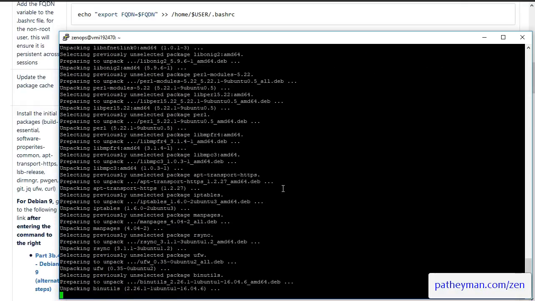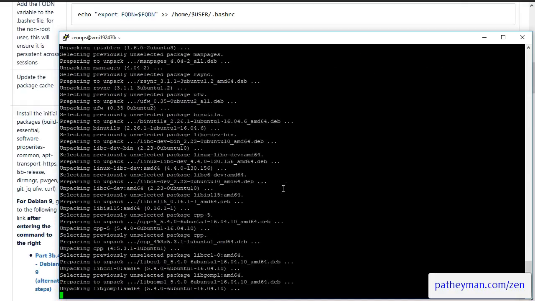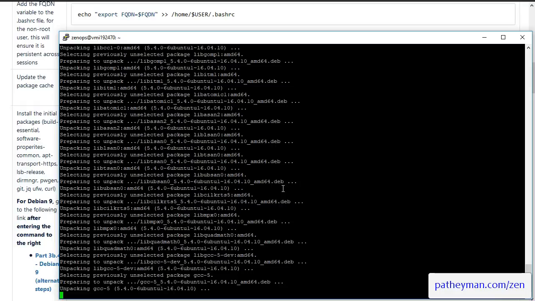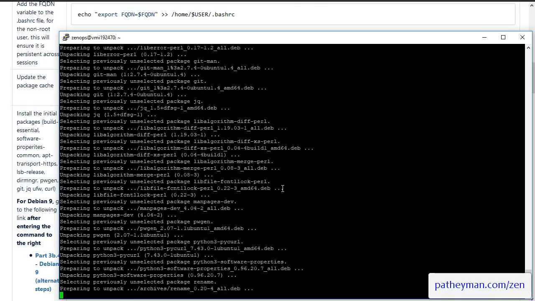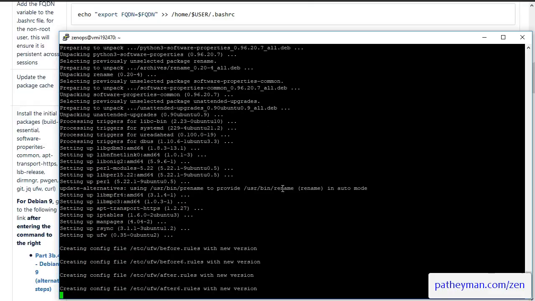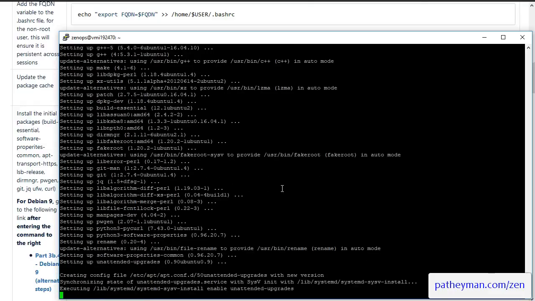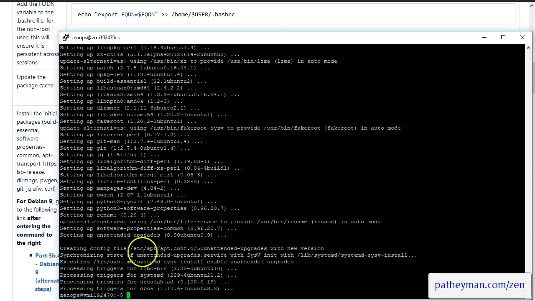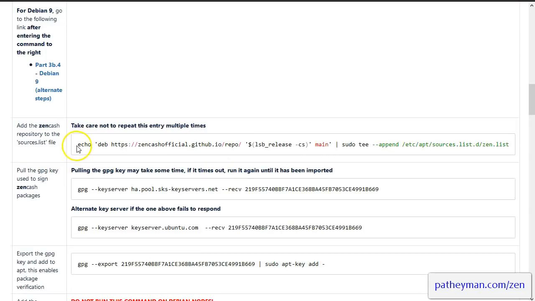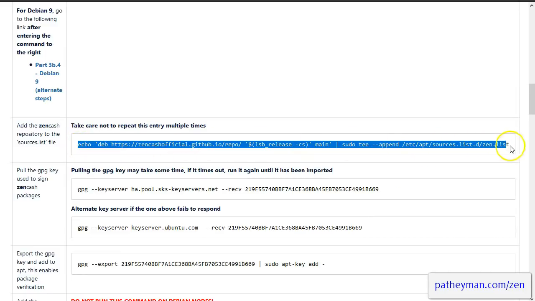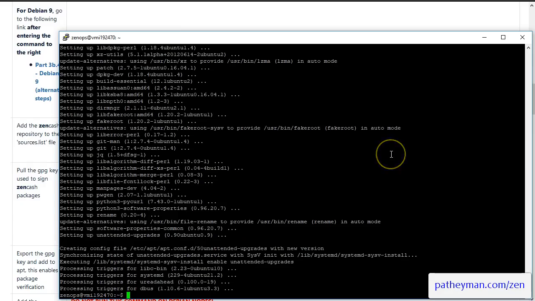One of the things that I don't really like about this particular official guide is that you do things in little bits and bobs that take longer than if you just did it all at once. So what you'll see is that there's a couple different places throughout the guide where it has you apt-get install, and if you just apt-get installed everything all at once, it would actually be a little bit faster. So first we updated and we installed some of the essential software.